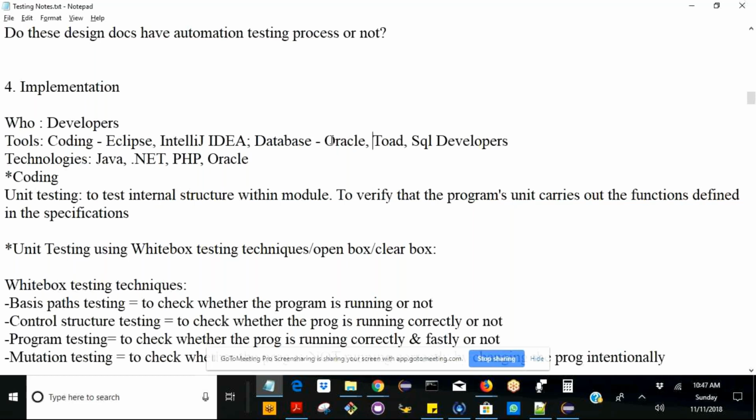Okay, so implementation involves not only developers but DBAs also. DBAs in the sense database administrators, because without a database you cannot move forward. I mean, you cannot store the data.